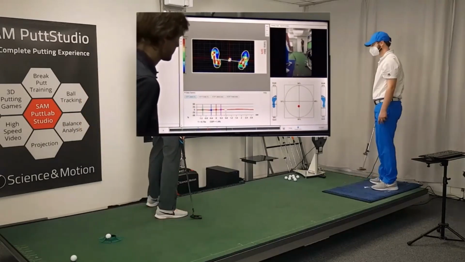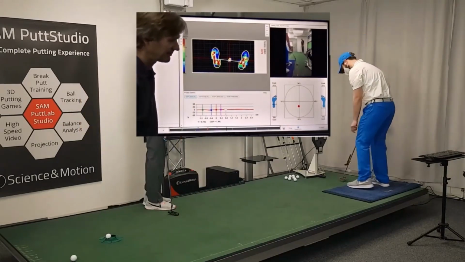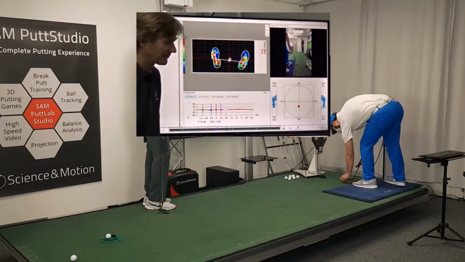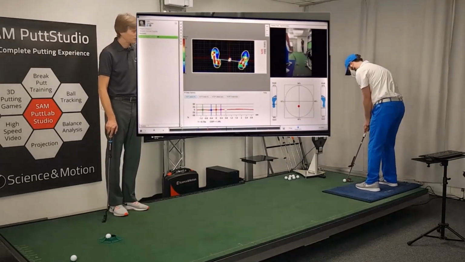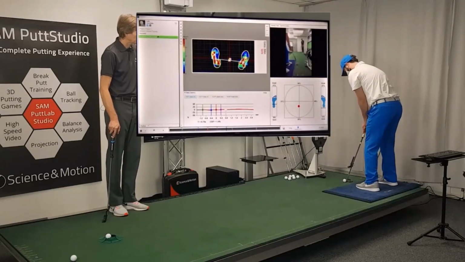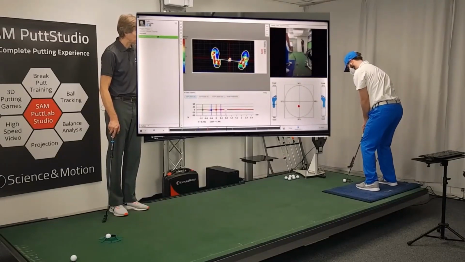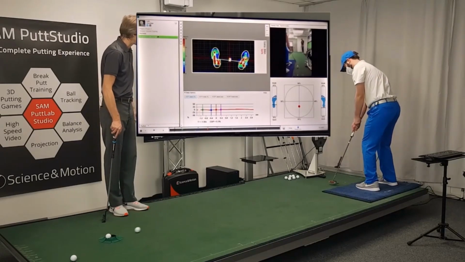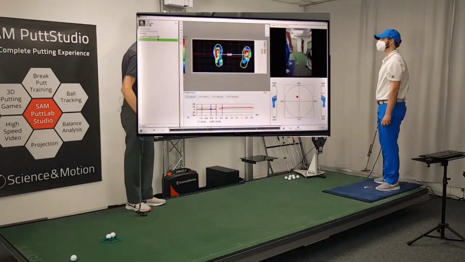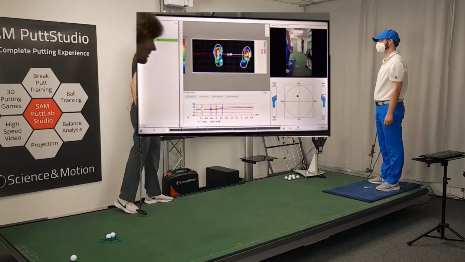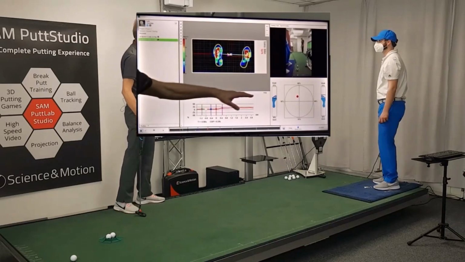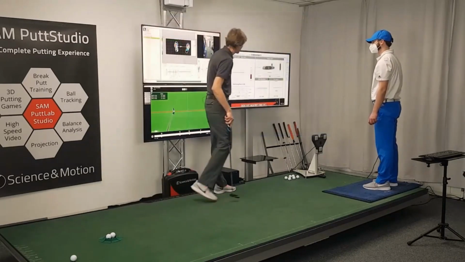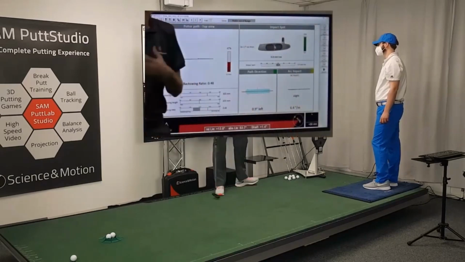Okay, very good. So the next part, he tries to put more weight to the center of the left foot and to the front of the left foot. Try to not sway. Okay, let's check. Now he's much more to the front. This was maybe even a little bit overdone, but looking at the sweet spot, this is now more centered.